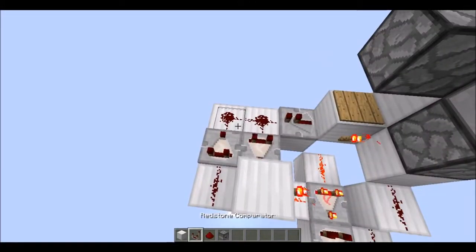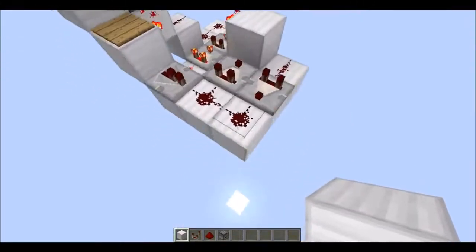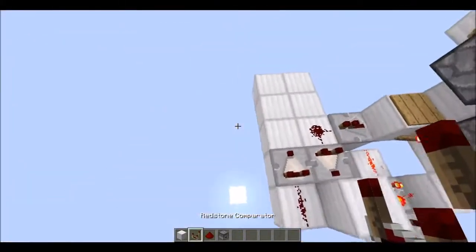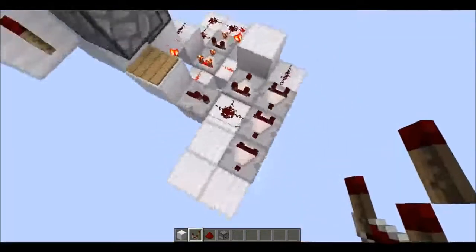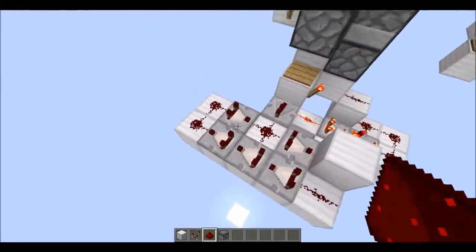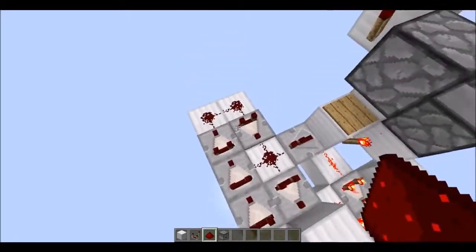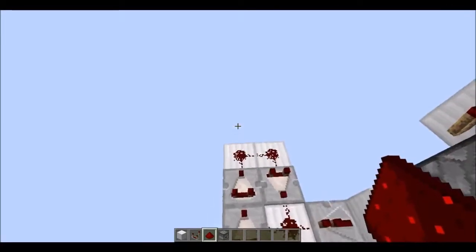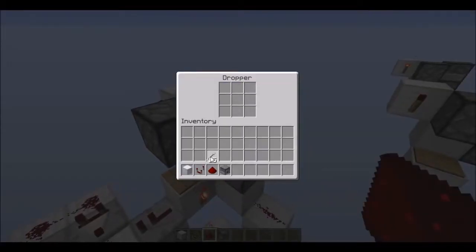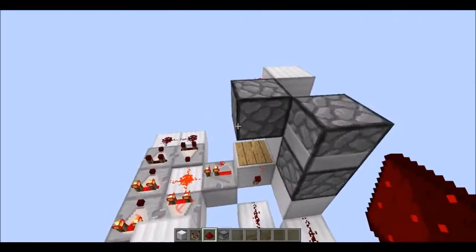So I found another way to make it give more items, and that way is to make this pulse extender extend for longer. How I managed to do it is to add a bunch of comparators. You could add even more comparators over there or that way, and it will give out more items. As you can see, I emptied it and now I got 36 arrows in here.